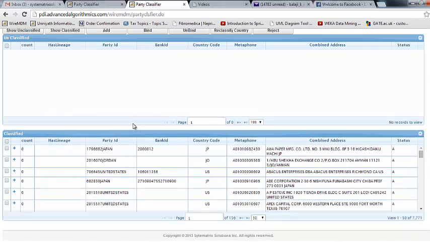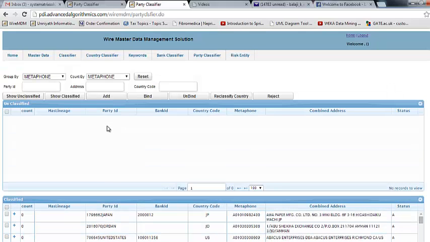The party classifier shows all the parties that have been previously unified or those that need to be unified which have fallen below the threshold. You can search on the party classifier by classified parties and parties that are yet to be classified.